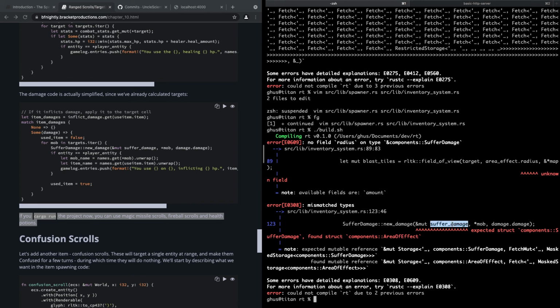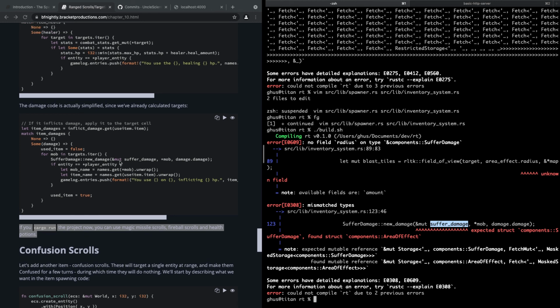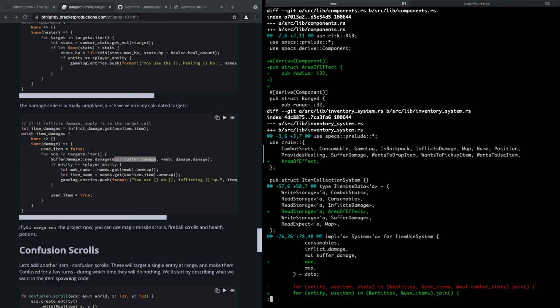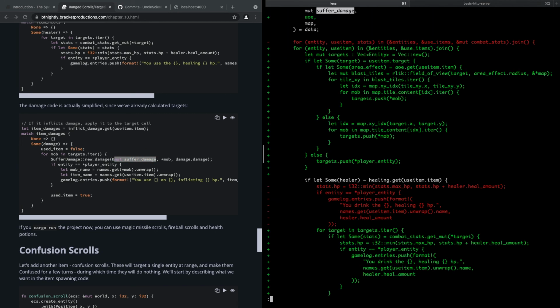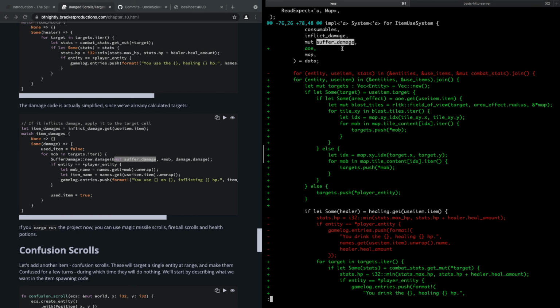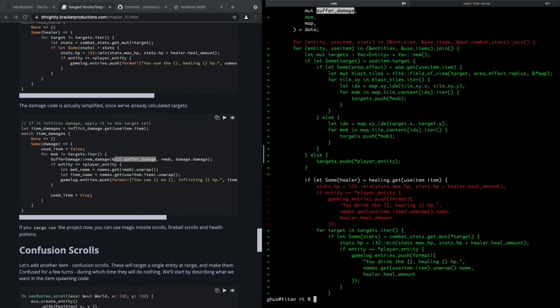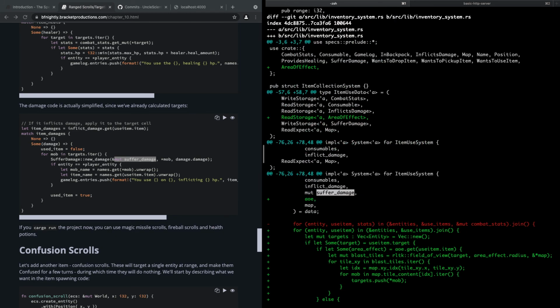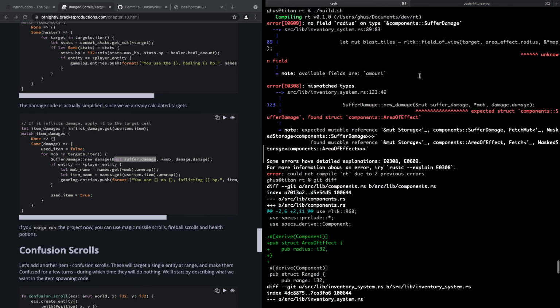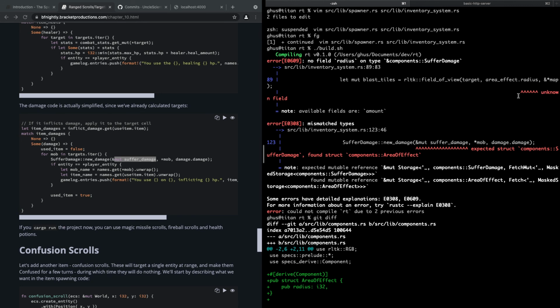Oh, we still need to grab suffer damage from somewhere, right? Mutable suffer damage. What did I change here? Because it's still there, right? Mutable suffer damage, and there it is. What's the complaint? Unknown field for radius.